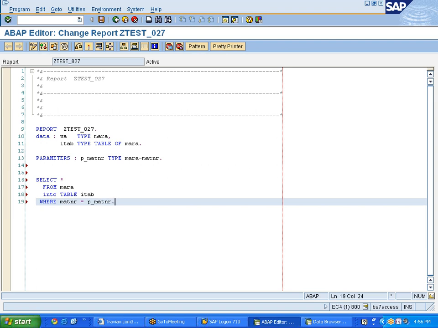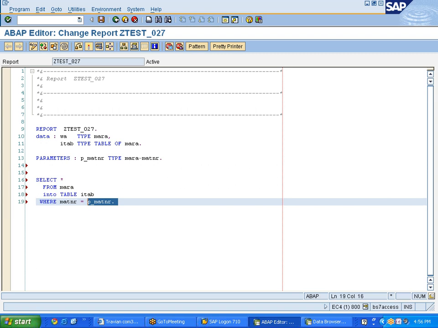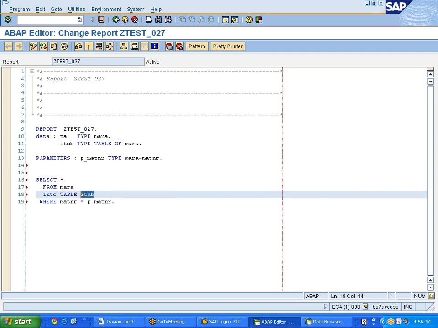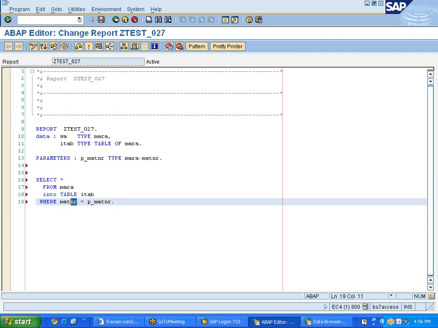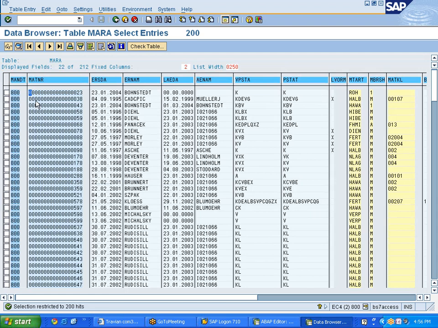Now if I write this select query, p_matnr will always have only one value, so my internal table will probably get one record because material number is a key field in the Mara table. Now I want a range of values, from 23 to 78.